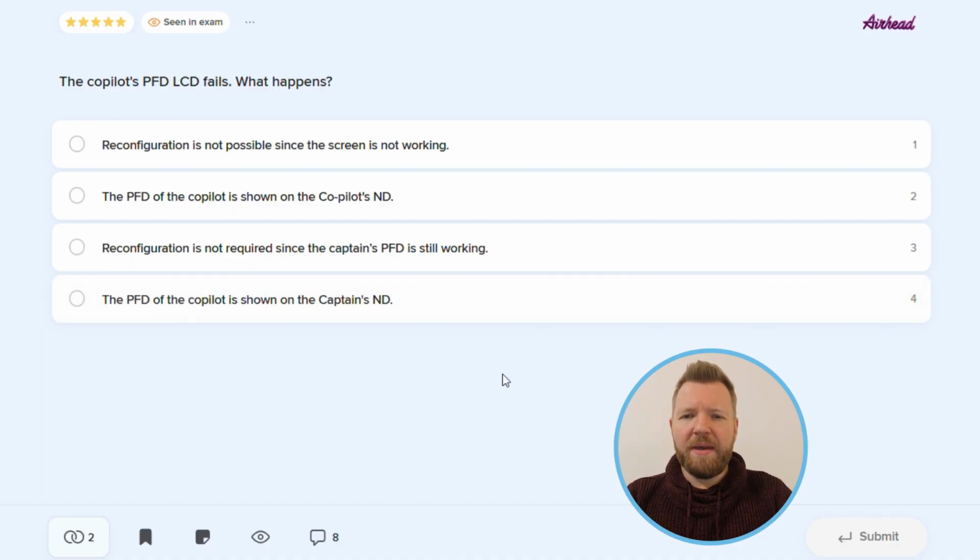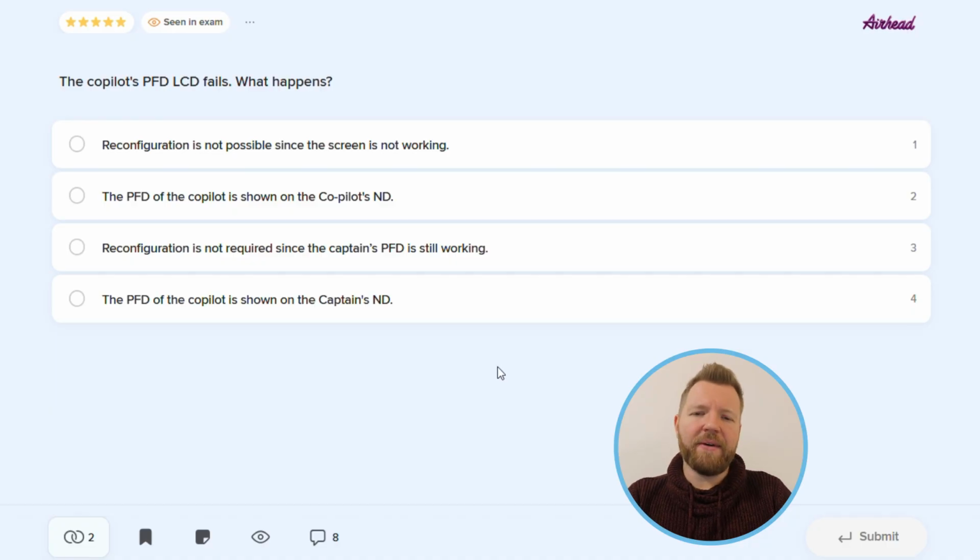In case of PFD display unit failure, the PFD will be automatically transferred and displayed on the on-site ND. This is known as PFD ND reconfiguration. For example, in A320, the pilot can also make this transfer manually by selecting the brightness control knob to off, or by pressing the PFD ND transfer push button, which cross-changes the images between PFD and ND units.